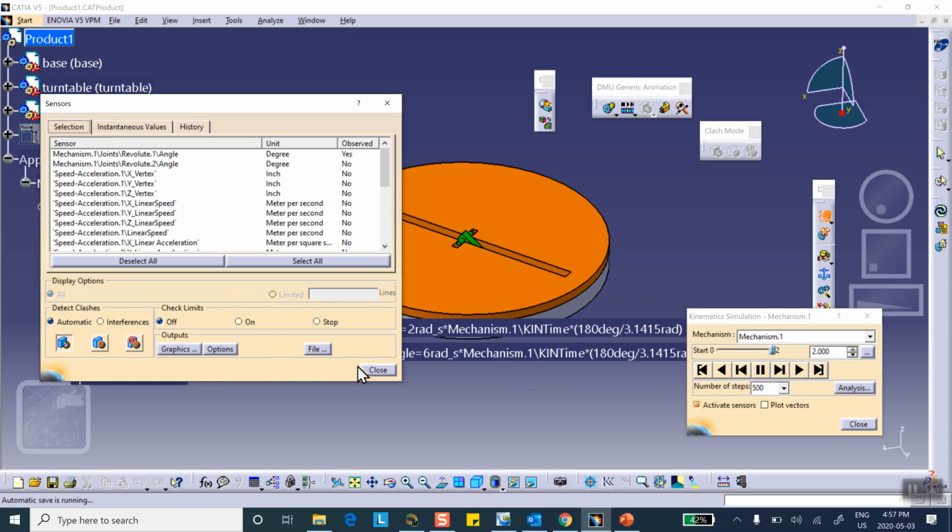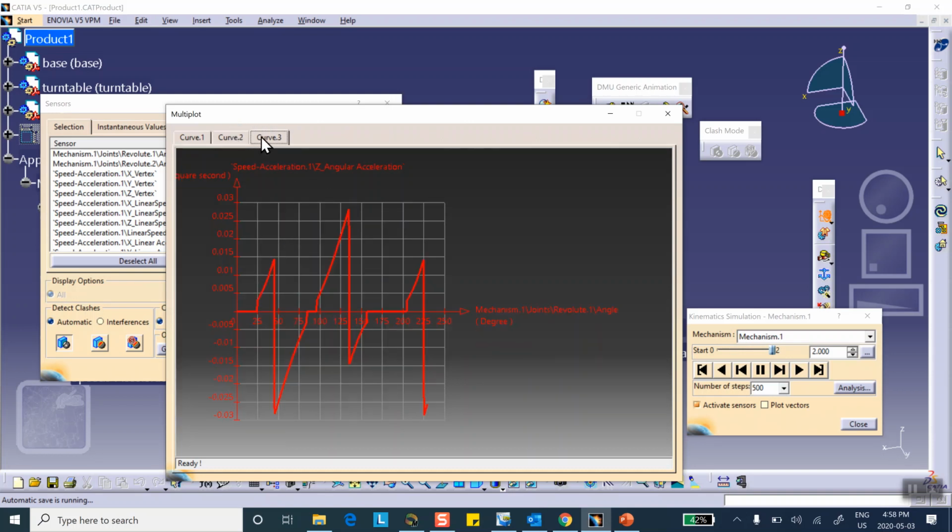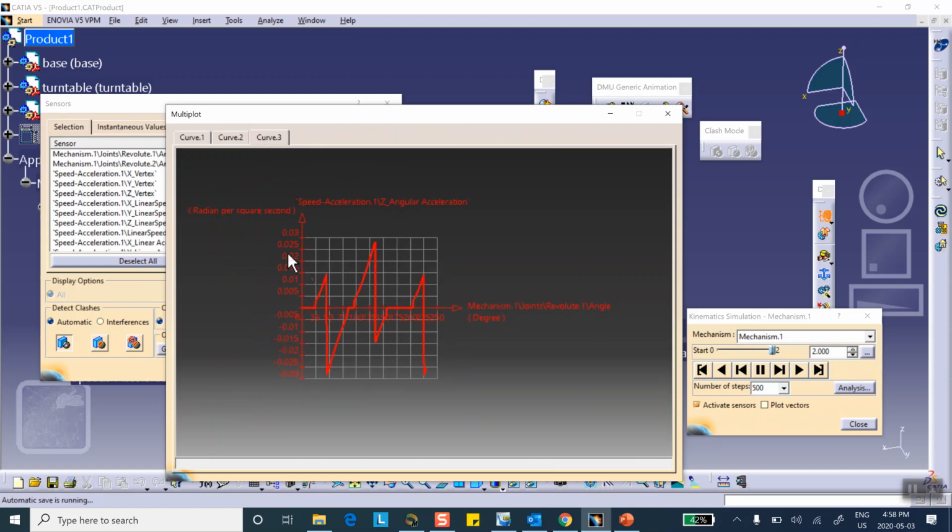Okay, so let's look at our graphics. Click on the graphics button here. Three graphs. Okay, this is the first one. As I said, it didn't change much. This one didn't change any. Yeah, look at what happened here. Look at the scale. The scale is 0.03. This height is 0.03 rad per second squared. Before it was, I don't know, 8 or 9. So for all practical purposes, these are all zero.